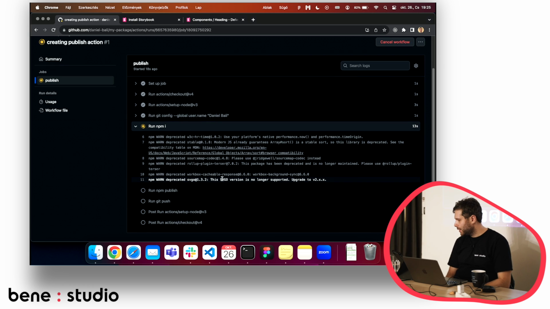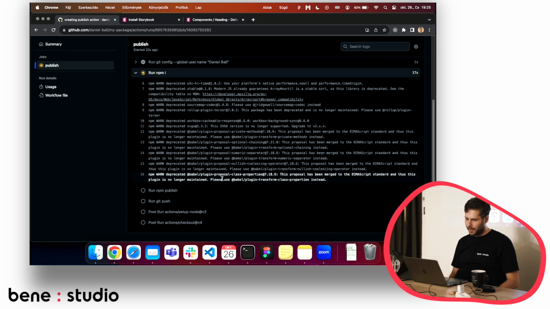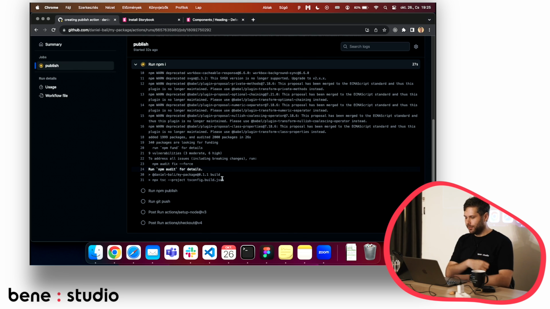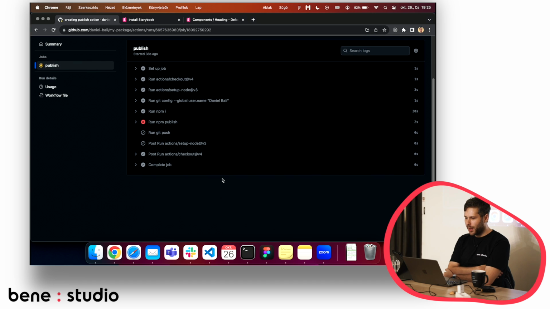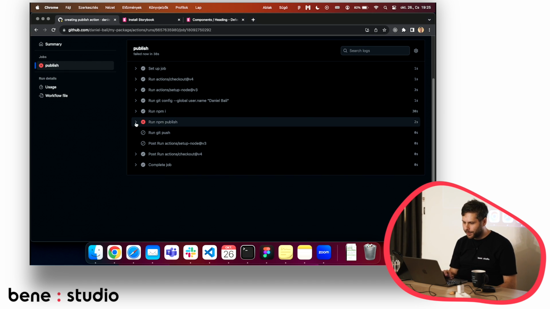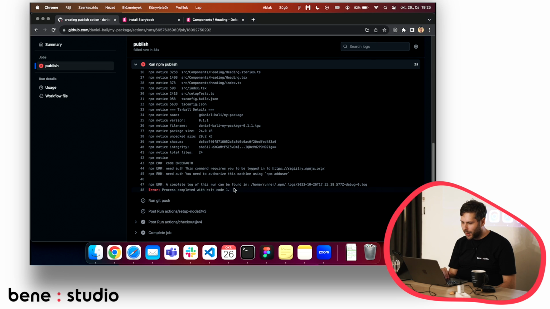It's doing the install, it will take some time. It finished the build, and as I can see, there are some publishing problems.